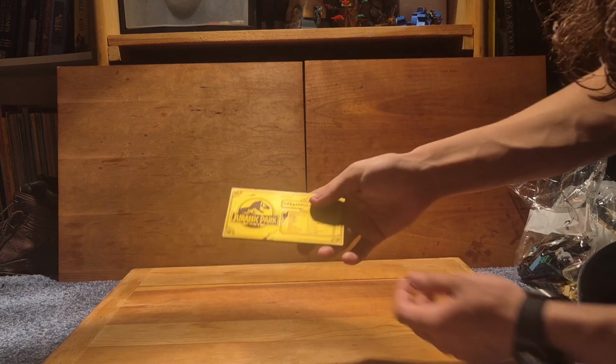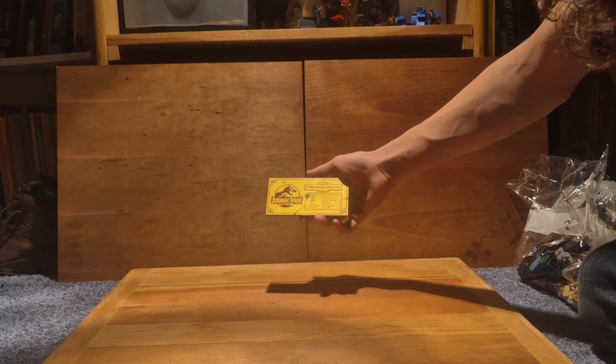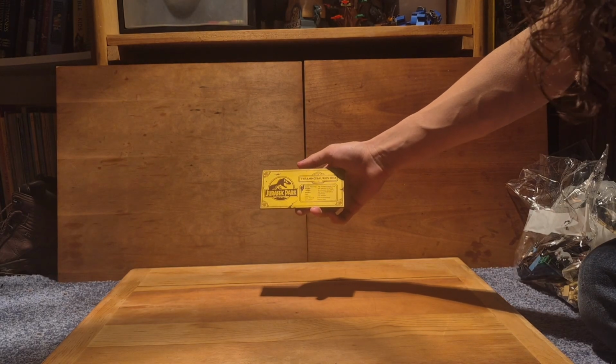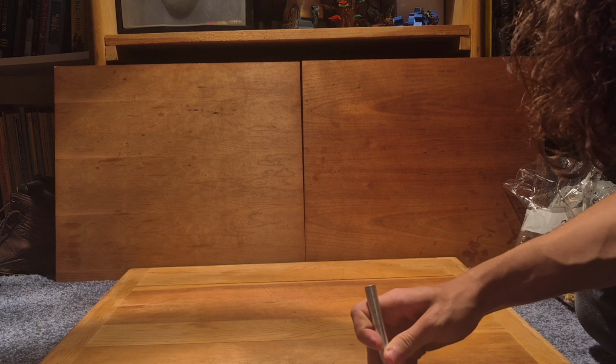And we got the plaque that you're gonna get. Try to show it more in the light. But we'll take a closer look at that after the set's built. I do like the printing on the plaque though. Okay, where's my X-Acto at? Don't want to rip the instruction booklet, but I do gotta get it open.